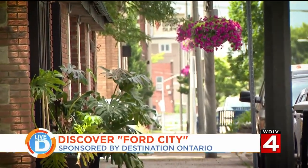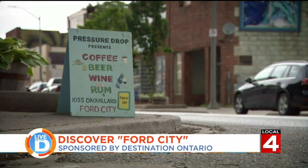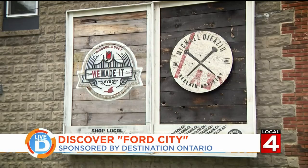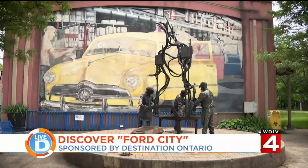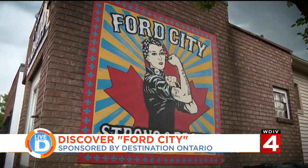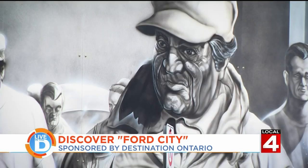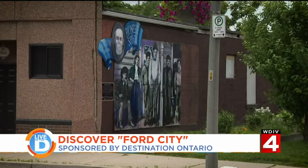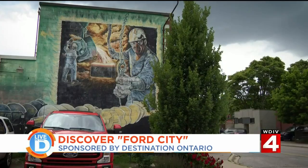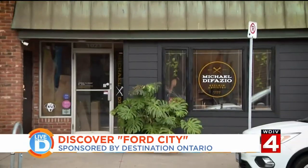Detroiters love a comeback story, and there's a neighborhood in Windsor that's re-emerging as a vibrant area showcasing unique restaurants, bike shops, coffee houses, and furniture stores. This is Windsor's Ford City neighborhood. The community was once home to a vibrant Ford Motors plant that employed 14,000 workers in the early 1900s. Ford City's decline began when the plant relocated in 1953, and then renewal began in the early 2000s with a neighborhood mural project illustrating the community's rich history. Beautification projects followed, like this mural behind me and so many others in the neighborhood, as well as small businesses and artists like Michael DeFazio of Reclaimed Artistry.